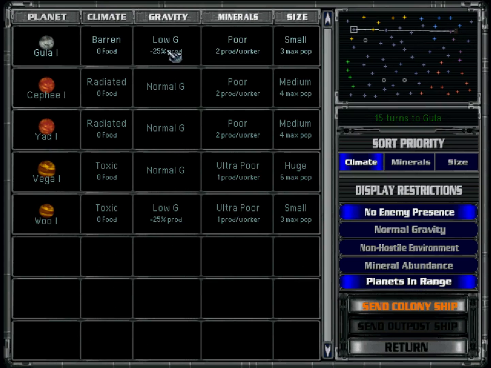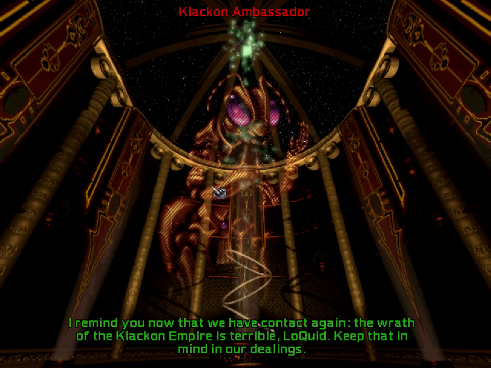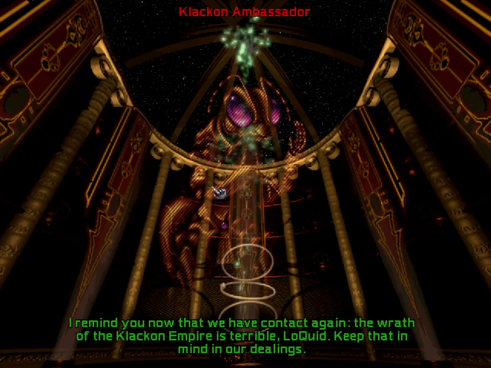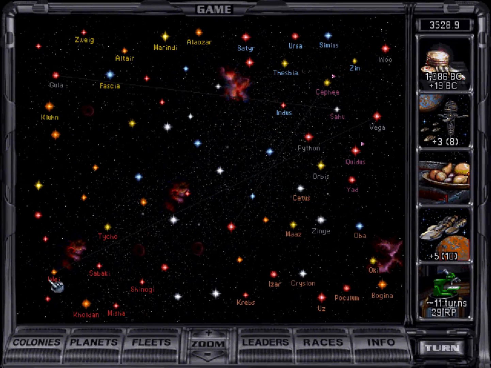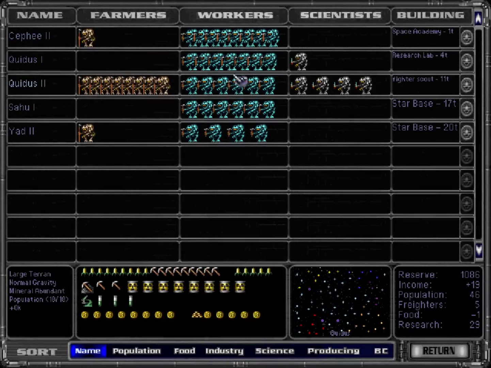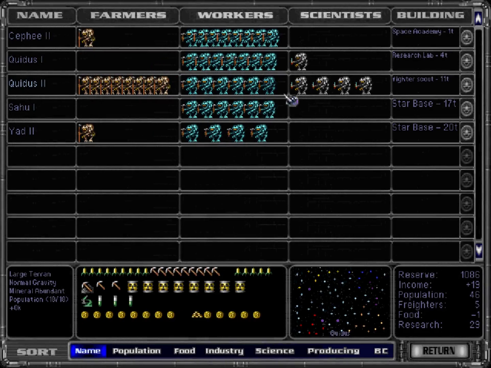Oh, this is just ridiculous. I've never seen such a... Well, okay, I have seen it, but I have not had such abysmal freaking planets in this game in ages. I remind you that we now have contact again. The wrath of the Clacon Empire is terrible. We could keep that in mind with our dealings. Yeah. So basically, the humans and the Clacons are fighting over Earth, and that's the only way we have contact with them. So, alright, planets. Actually, no, we don't want planets. We want colonies. And we want to shuffle one person that is actually going to be making food.